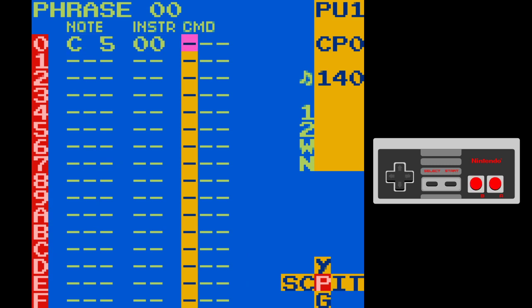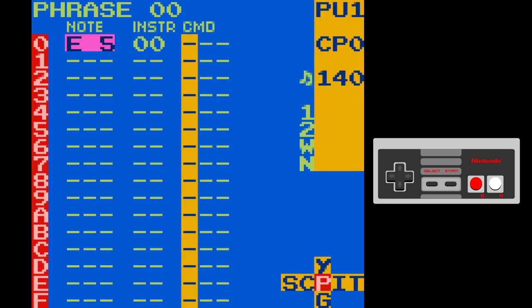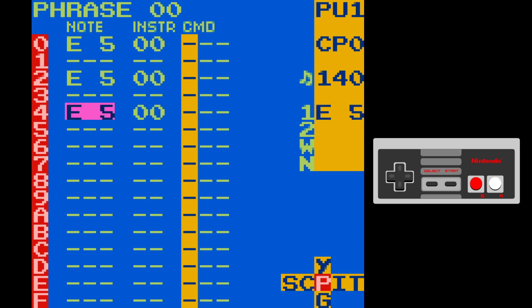Let me get rid of this R command. That's shorter than any instrument volume that you could get here. So as you lengthen it, let me just set a few notes in here.